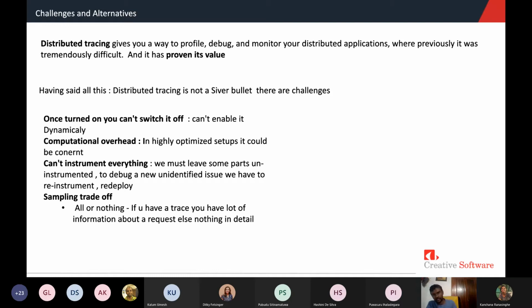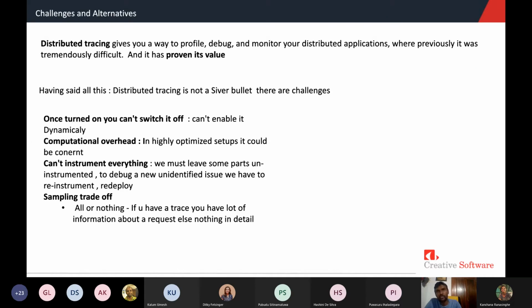But let's quickly look at some of the drawbacks that it brings. For example, as we mentioned, the entire code base has to be instrumented. So once you have instrumented, you cannot go back. Once you have instrumented, it will be working forever. If you want to take it off, you have to take it off from your code. Otherwise, there are no on and off switches. So that's one problem. Then, whether you like it or not, there will be some computational overhead because it's not the business logic. This is something additional that you introduce to publish traces and do things like that.